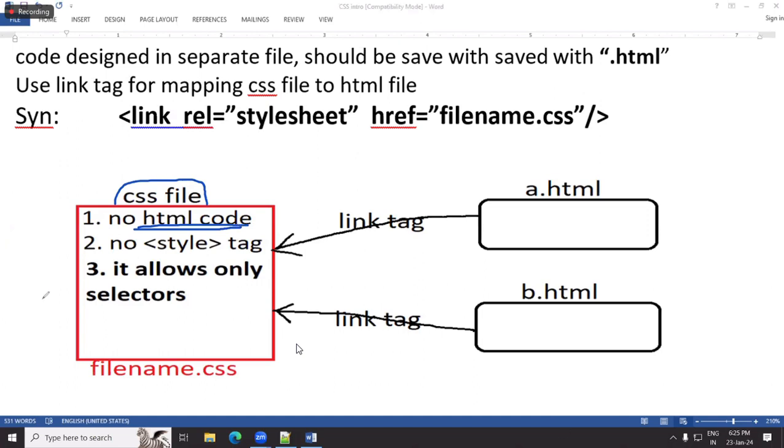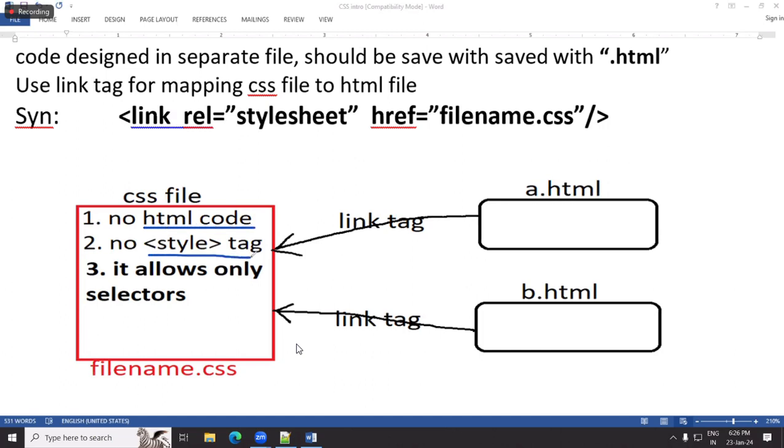Next one. Can I at least use the style tag, sir? I'm writing CSS, so I want to use the style tag, sir. No, sir. Even the style tag is not accepted, because style is also an HTML tag. So it is also not allowed. No HTML tags, no HTML content, not even the style tag.